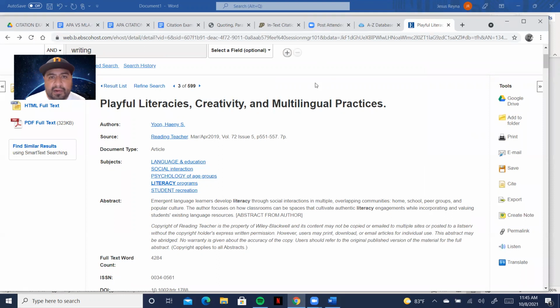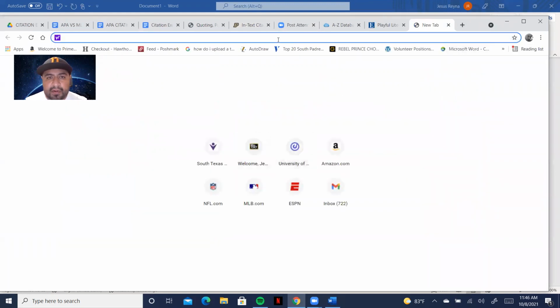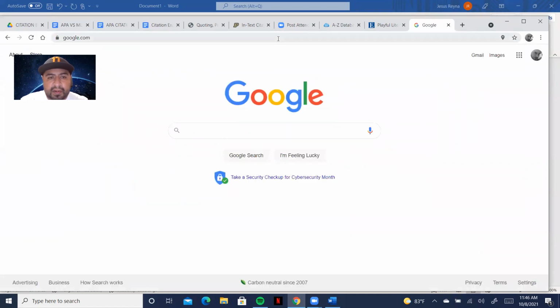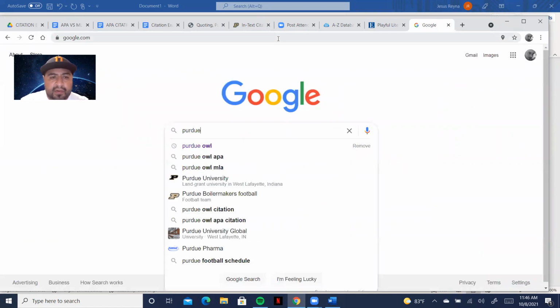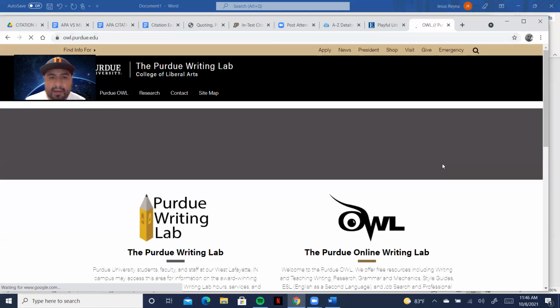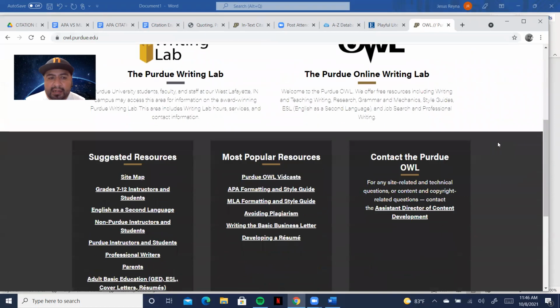One example over here, I guess I can show you right now. Let's see. Go back to Google. Purdue OWL. This is a really popular online writing tool because it provides not only information on writing and reading.